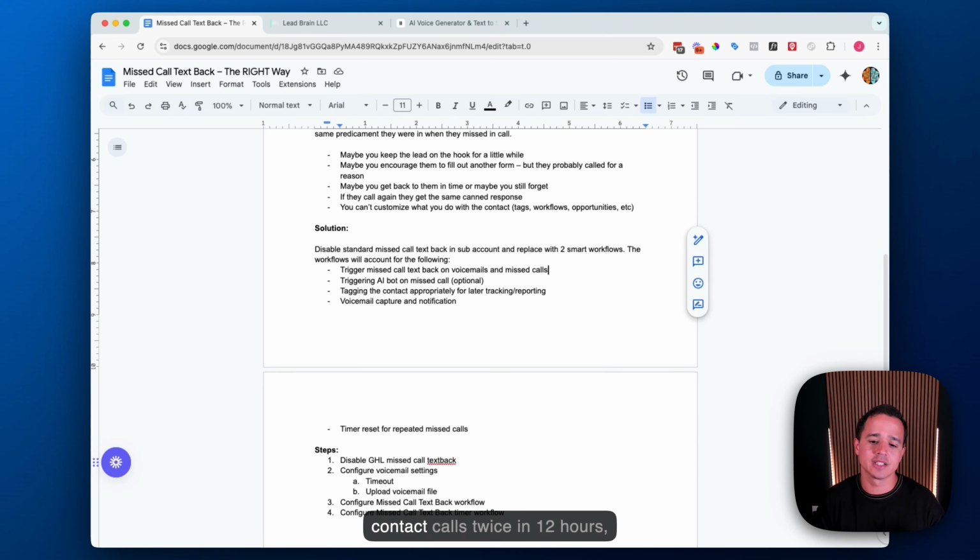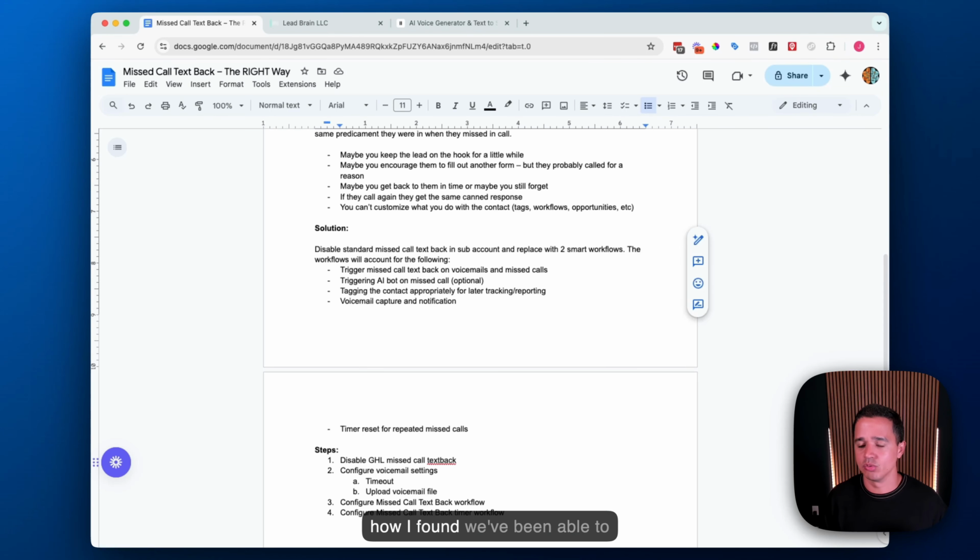But let's say if a contact calls twice in 12 hours, they're not going to get the missed call text back twice. And the reason I do that is because a lot of leads tend to get annoyed when they get like canned responses, and it loses sort of its luster when they're getting that intimate text from somebody. Now they know it's a system, and they might just ignore it, and then you're back to square one. So what I do is I put a temporary tag on there, and then I set a timer for 12 hours, and then I remove that tag. So if in 12 hours they call back, then they get a missed call text back then. But if they call 4 times in the same day, they don't get 4 missed call text backs.